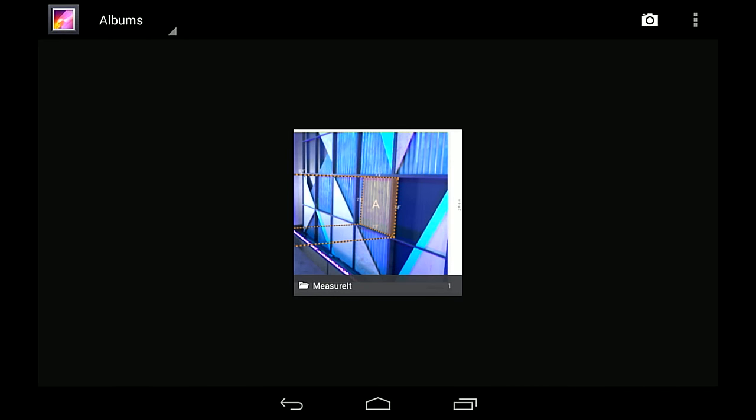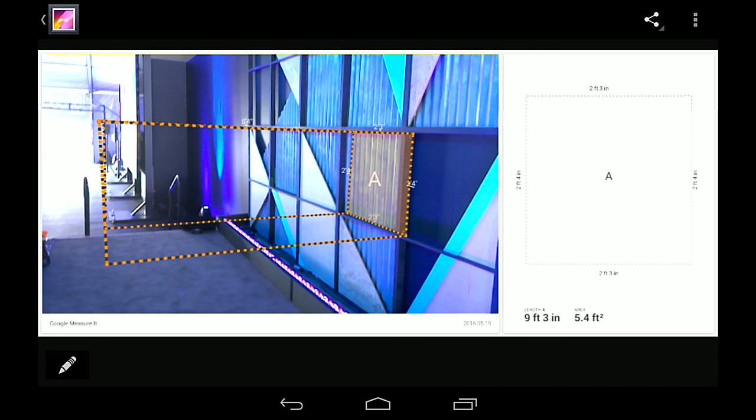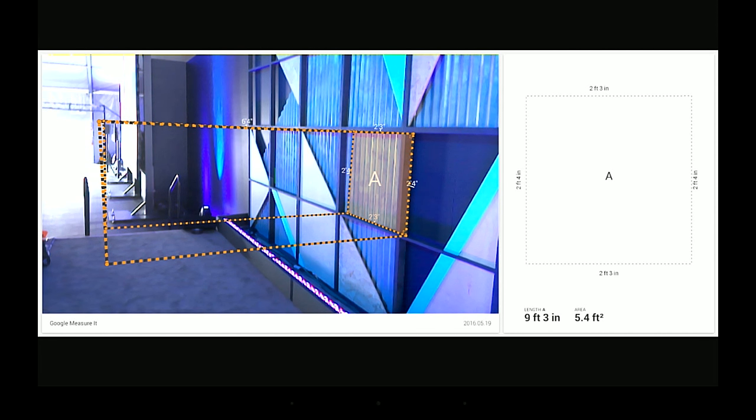And so if I'm working on some new cabinetry or kitchen work, I can simply take this picture. And you can see on the right side, it shows a picture on the left side, but in a schematic view on the right side, where it shows an orthographic view. And you can take this to the hardware store and say, this is approximately the size of the cabinets I'm working on.